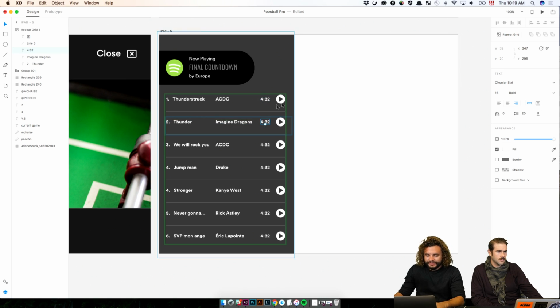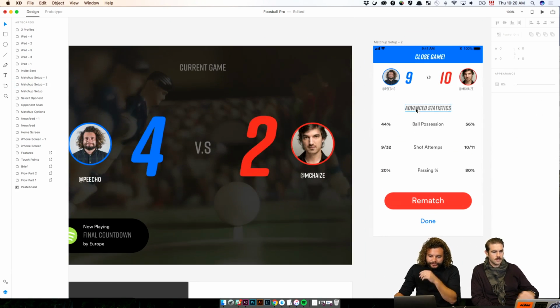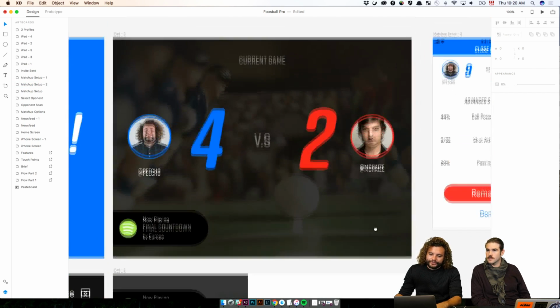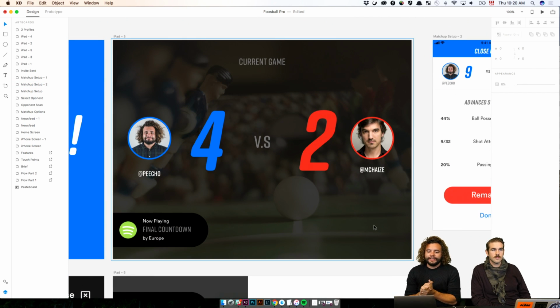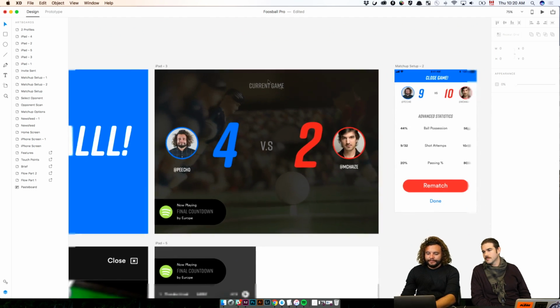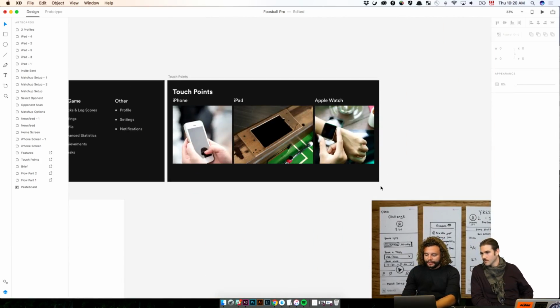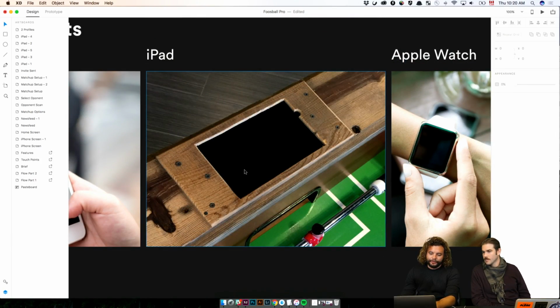So, right. Another thing I want to show real quick is the background blur feature. In that case, the interaction that we're trying to achieve right now is that this screen right here will be on the iPad that is mounted to the table. So as you play, as the player here, you can see the live score of what's going on.